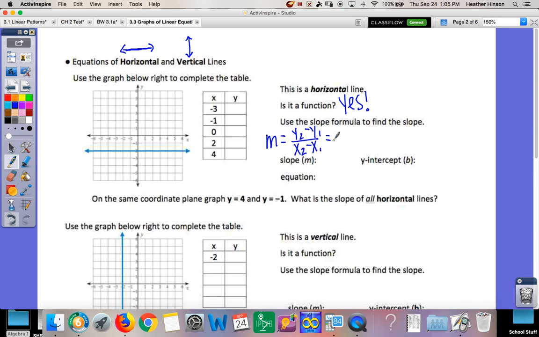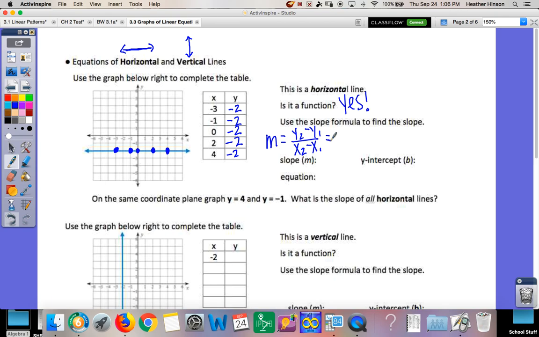So we have to get points for this. We have our table over here, and we just need to fill it in. At -3 for x, I'm going to go over to -3, and where is it on my line? Well, it's at -2. For -1, go to -1, and where is that on the line? -2. It went down 2. For 0, if I go down to the line, it goes down 2. For +2, go down to the line, and it's -2. And for 4, go down to the line, it goes down 2, so it's -2.